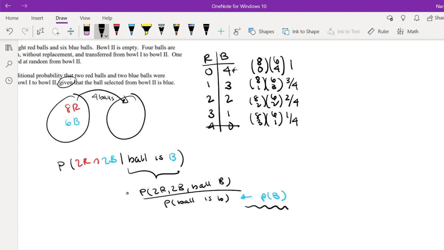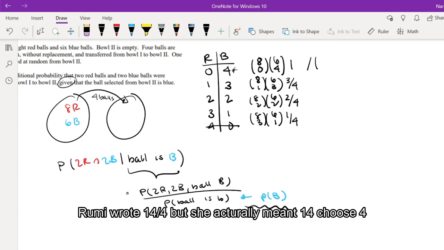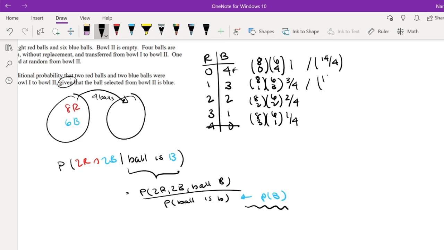Just doing a combination just gives you a number. It doesn't give you a probability. So in order to find a probability, we just have to find what is the total possible choices. But that's just equal to... How many balls do I have total? 14? Yeah. Out of 14, how many balls I'm picking? 4.